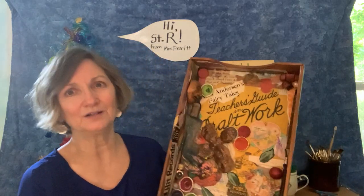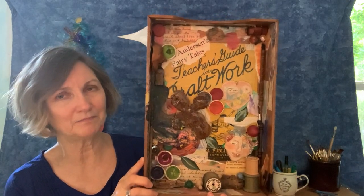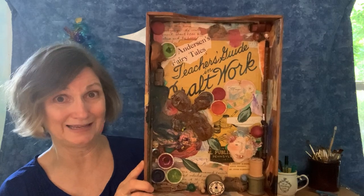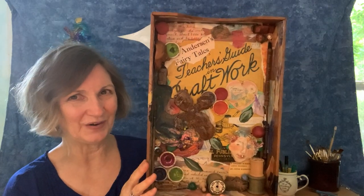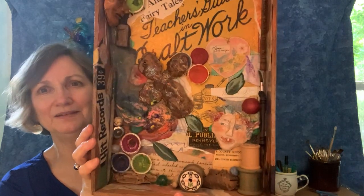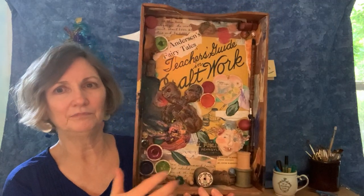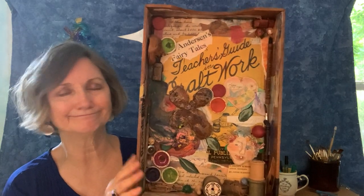I'd like to share with you some of my assemblages that I have made. Here's one — you may remember this from the art room. I had a lot of things that reminded me of my old school days when I was young, so I put these things together and glued them inside this box. This is actually a wooden box. Some of it is words, papers, little art pictures — just a great variety of things. I call that one 'School Spirit.'